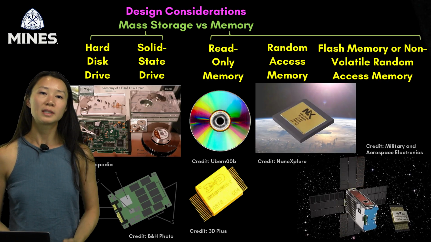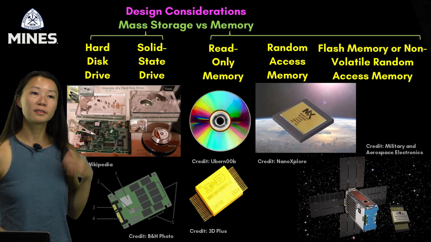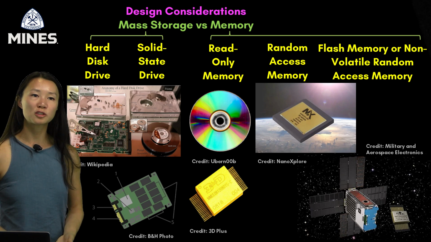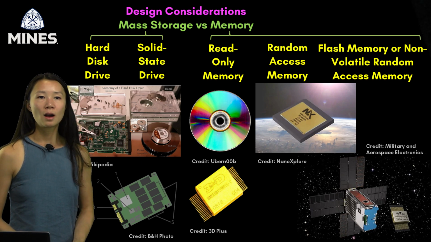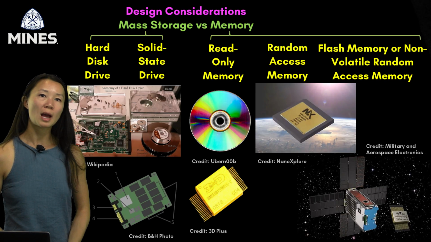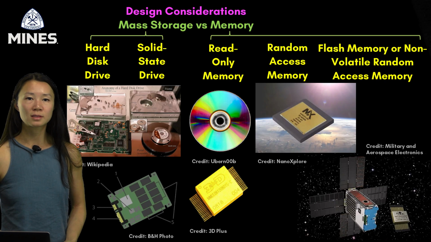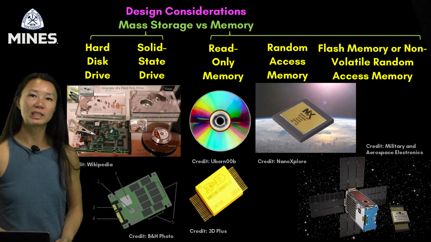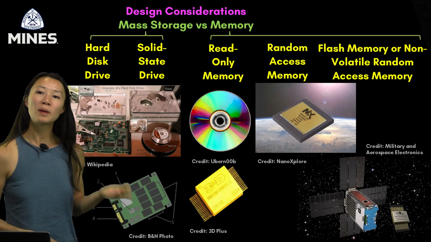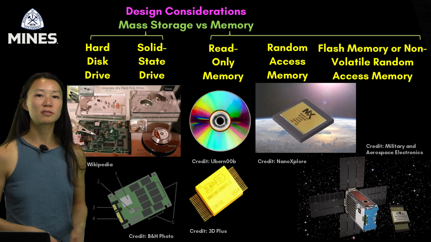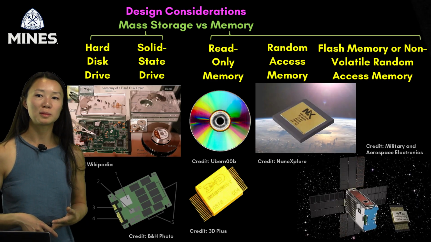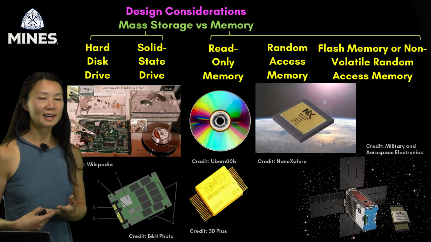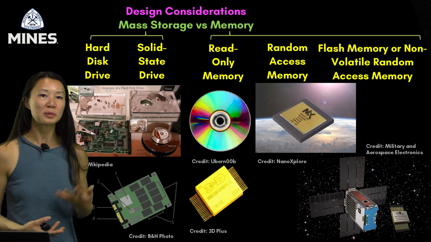Let's go through the types shown here. On the far left, we see a traditional hard disk drive, a mechanical device with moving parts and spinning platters. While used on Earth for large storage at low cost, these are rarely used in space due to their power draw, fragility, and poor shock resistance. Right below it is a solid-state drive, or SSD. These are much more common in space, especially in CubeSats. You might recognize this acronym from an SD card that you put in cameras.